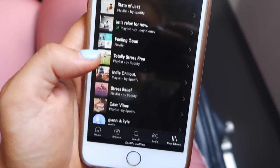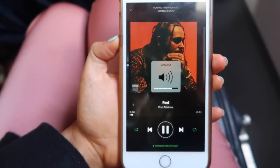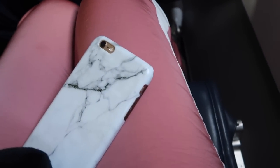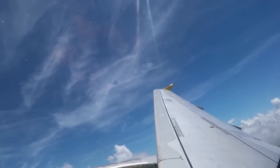They just opened a Chick-fil-A in my airport so I grabbed some lunch. Then once I get on the plane, you're not allowed to have big electronics at first, so while we're taking off I listen to music. Then once we're at — I think it's 10,000 feet up in the air — I'll pull out my computer and watch a movie or something because it really passes the time.